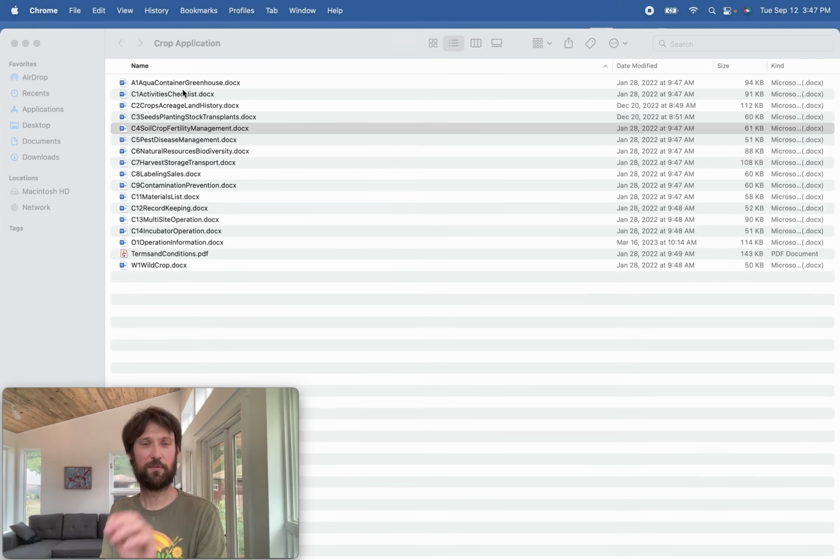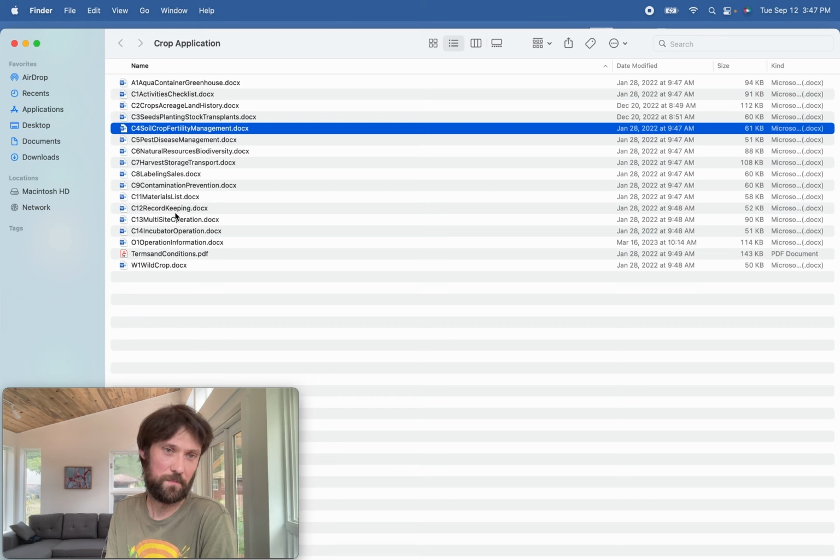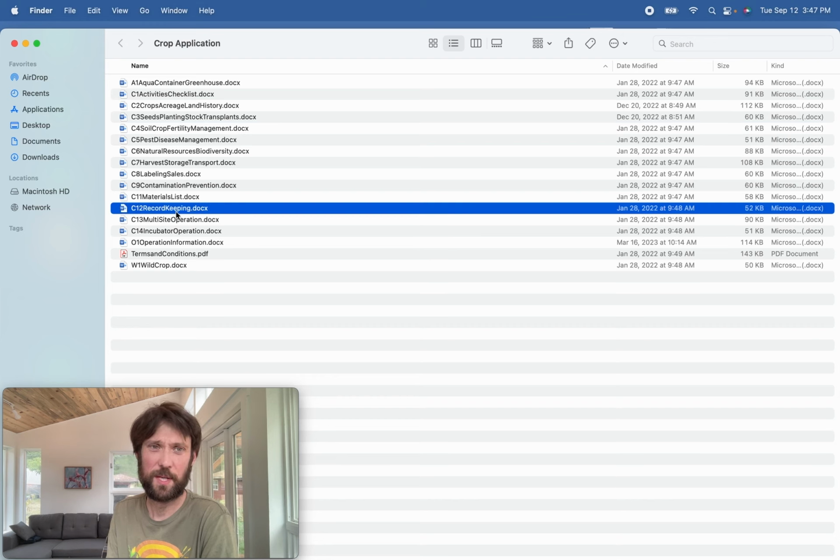This folder that you see in front of you there is the crop application. So we have everything from C1 to C12 are the most pertinent forms. But in your application packet that you got from us by email, and by the way, if you don't have one, I encourage you to reach out to my team, again, at that getcertified@tilth.org email address, and we'll be able to provide you with the most recent form of our application packet.